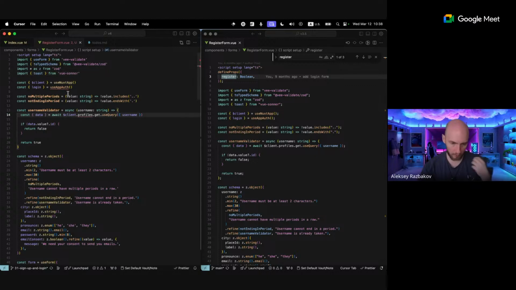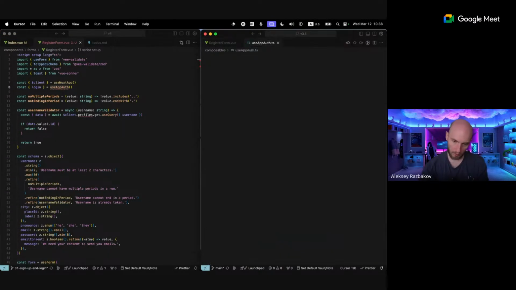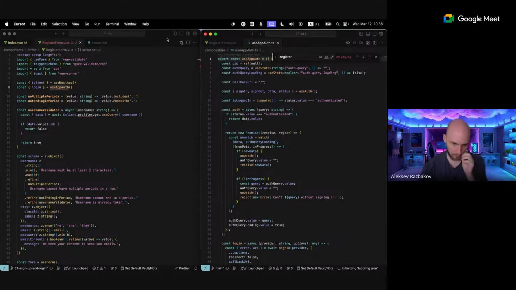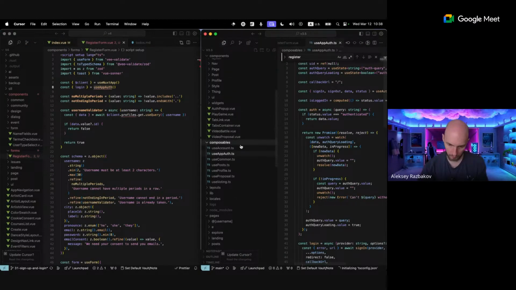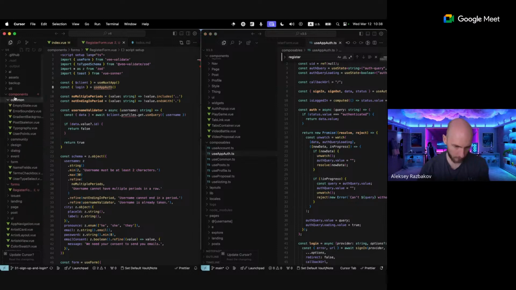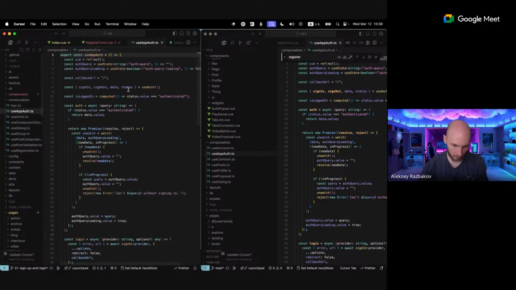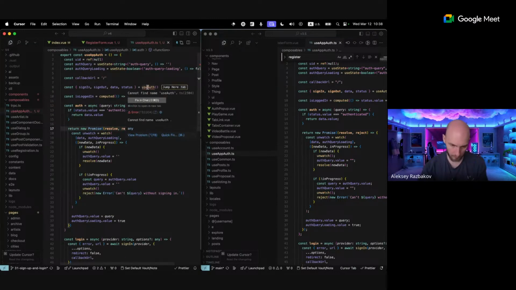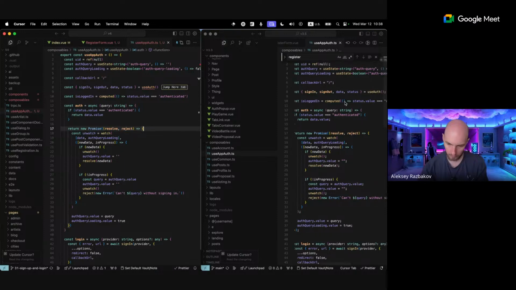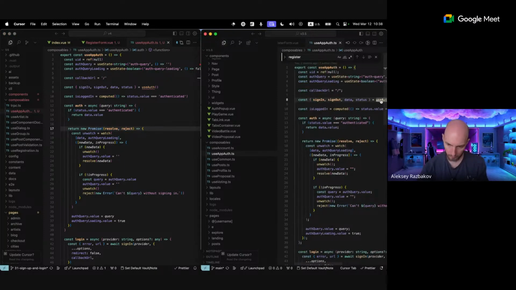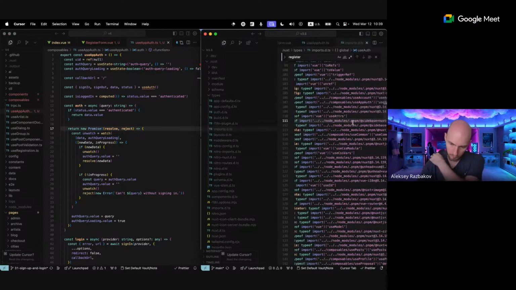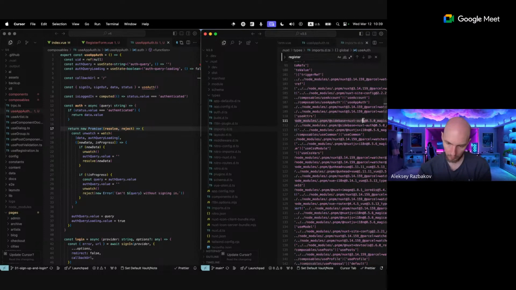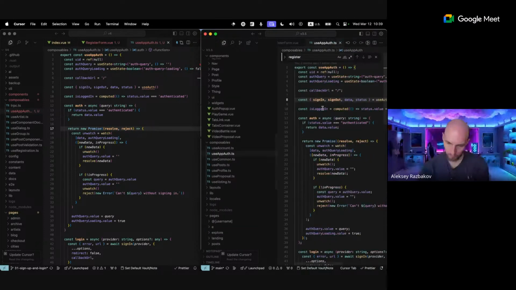The only two things now missing is use app auth, and we need to find where the use app auth is used, and this is just a composable. So we can copy this composable as is. So composable, use app auth as is. Love it. Perfect. Now there is a use auth, which is not available, but it's available over here. And it comes from site-based Nuxt auth.